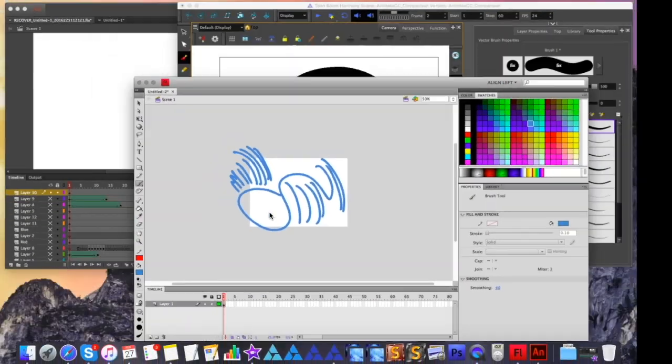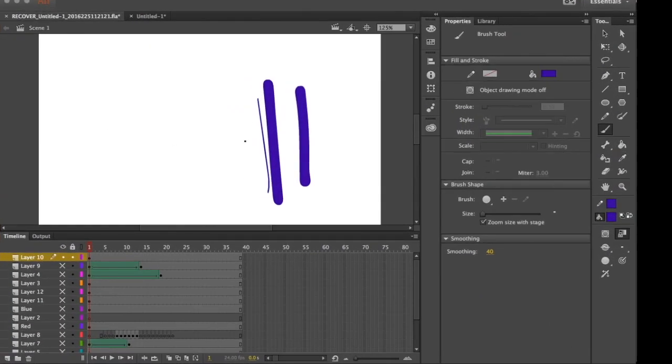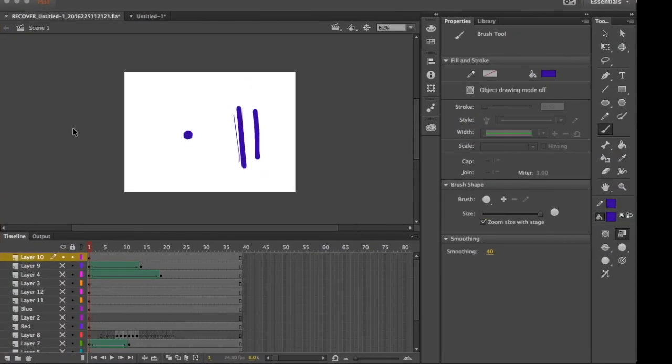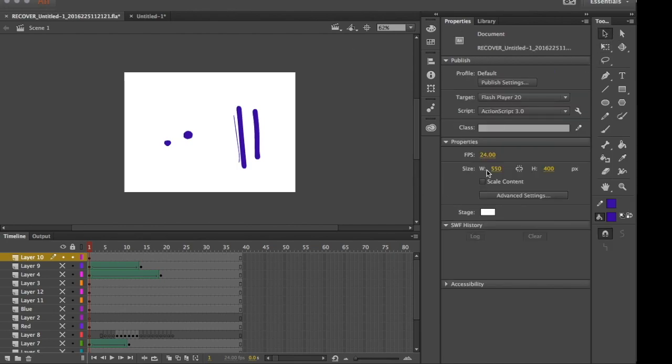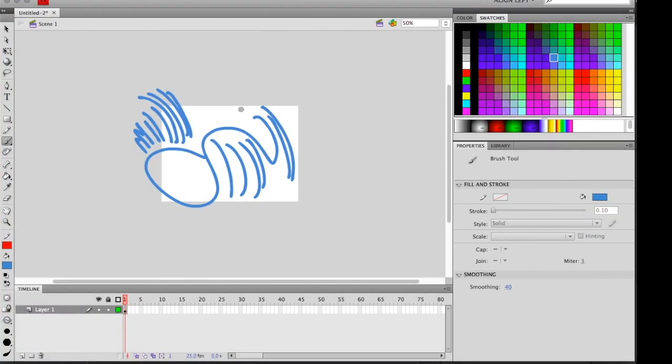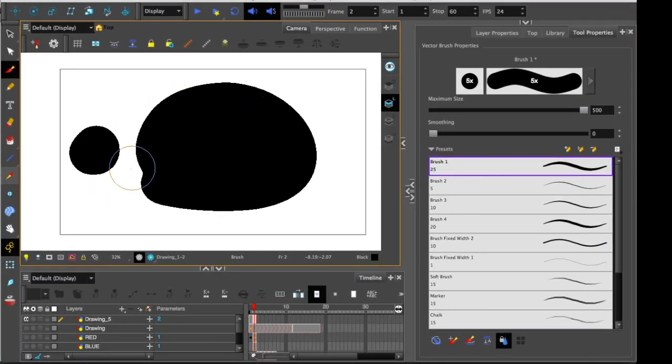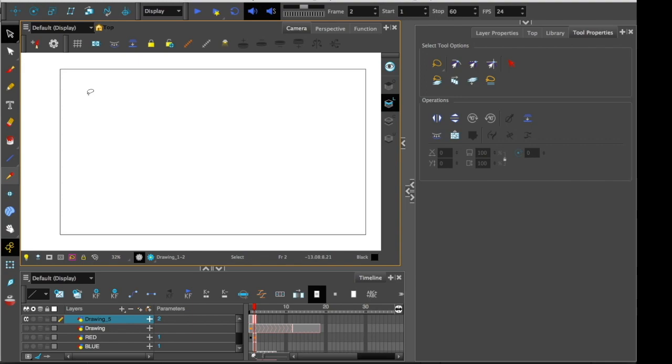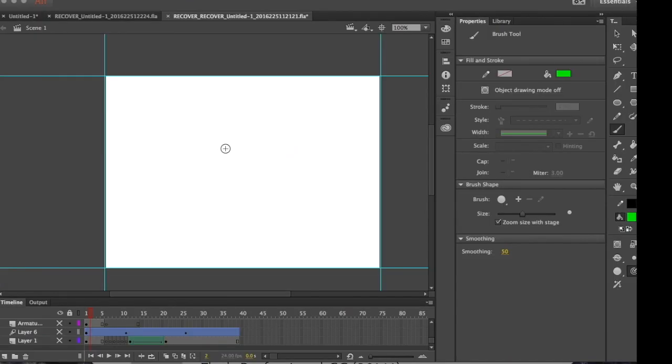How much is that on the, how big does the flash one go? So equivalent to that. Also, no, I'm wrong, because the default stage size is still very small. What is it? Yeah, so 550 by 400. This version is 1080p, so the point I'm trying to make is you get as much variation as you need. While we're talking about the brush, there's something that is worth pointing out.